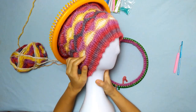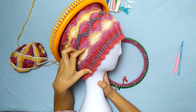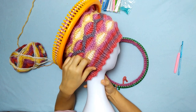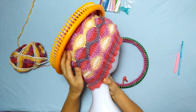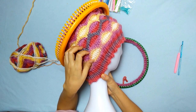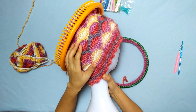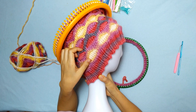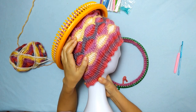Hello, my friend. Today, I would like to show you how to knit this diamond slip stitch. Very beautiful stitch, because many friends say they are very interested in this stitch. So, I would like to take some time to demonstrate this diamond stitch.